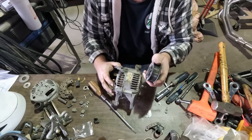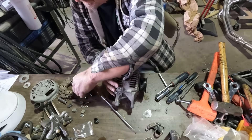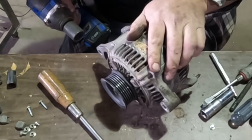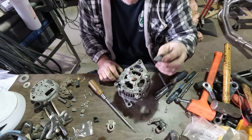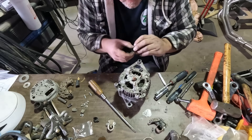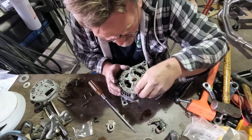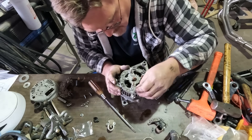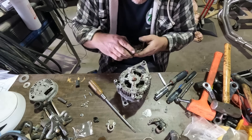I almost forgot the pulley — I'm going to pop this on before the electronic parts so I can check that it's all spinning nice. That sounds good. On these conductors here there are little rubber pieces — they started falling out on me, so I just popped them out, but we've got to remember to put those back in. Otherwise we're going to have a short because they keep it from burning up stuff. It looks like I bent a wire a little bit here, so I'll shove it somewhere it looks like it's going through the center of the hole and assume that'll all work fine. Copper bends easy.